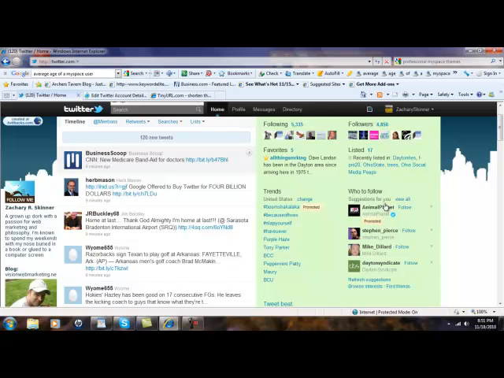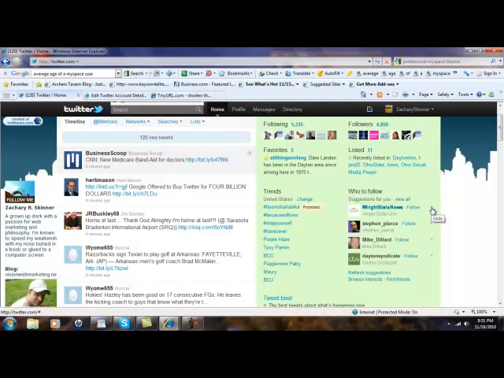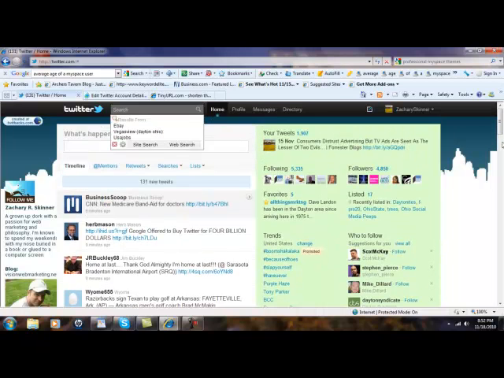They now give you follow suggestions based on the people that are following you, and this is really cool because you can just hit follow, or hit X, and it'll bring up a new person I can follow, and so on and so forth. So it allows me to quickly follow a bunch of people based on the kind of people I'm already following. It's a brand new feature, but I really like it.